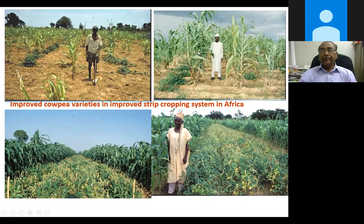And what has happened between here and here is we took this row of sorghum and put it here, took this row of sorghum, put it here. So 2 dense lines of sorghum and 4 lines of cowpea, put fertilizer here and 1 or 2 sprays of insecticide for maruca here. And the yield was 400–500% more compared to this system.